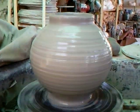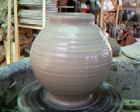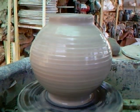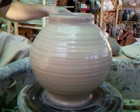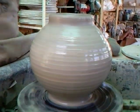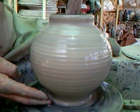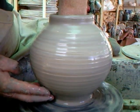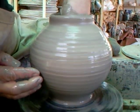I'm going to get off the wheel now, just have a squint at that sideways, see where we're about. Yeah, well, that's not looking too bad. All right. This teapot will be put on the wheel and trimmed again afterwards. Okay, now as I said, I was concentrating earlier on the lower section of the pot here, getting that right.